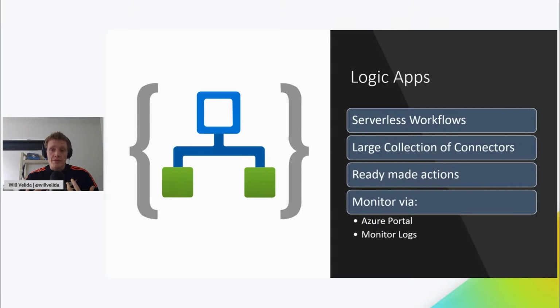And what Logic Apps provides is a large collection of connectors and actions that we can use so we can build highly scalable integration solutions, and we can connect to a variety of different systems, whether they be legacy or modern systems, really, really simply. And I'll show you how I actually used Logic Apps to process those exception messages and send them to me via email.